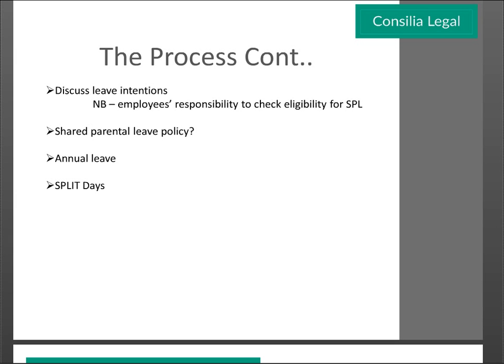And we talked at the start about having a shared parental leave policy, and I know a couple of you mentioned you have had some requests and are looking at doing this. And I do think it would be best practice to have one in place so everybody knows what's going on and what process will be followed. And under that policy, you can include things like statements advising that all notices for continuous leave will be accepted, and that all requests for discontinuous leave will be considered, and maybe set out what process you'll follow on that. Also confirm how employees should inform their employer of their entitlement to shared parental leave and what information must be given, so it's very clear.